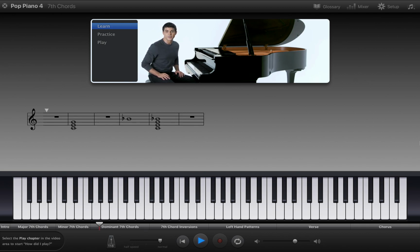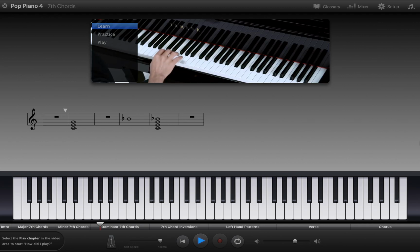To play a C7 chord, start with a C major triad, then move up 3 half steps from the 5th to the minor 7th, B flat, to make a C7.